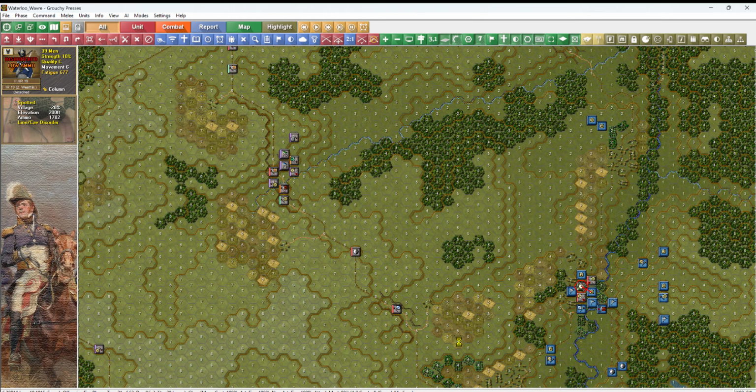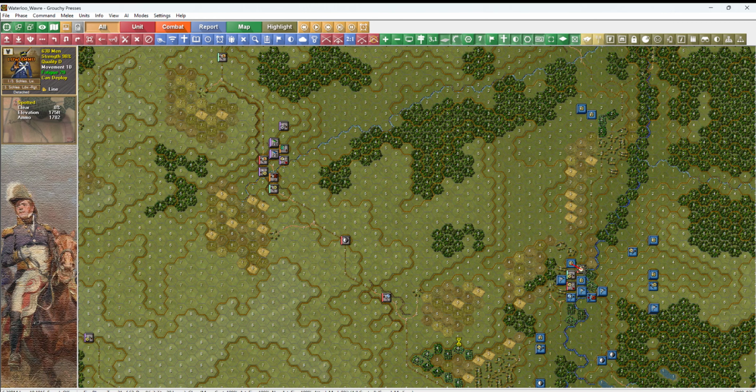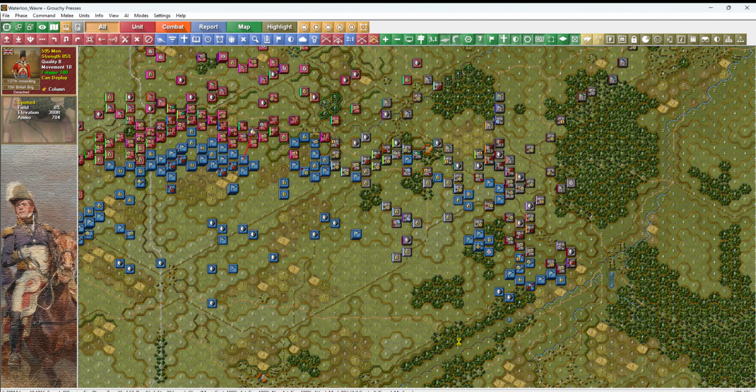Fatigue. Now we're at the Dow crossing. 2. 17. 2. 20. Boy, those guys aren't going to last long. 6. Oh, and that's it. Jesus. French melee. Okay.